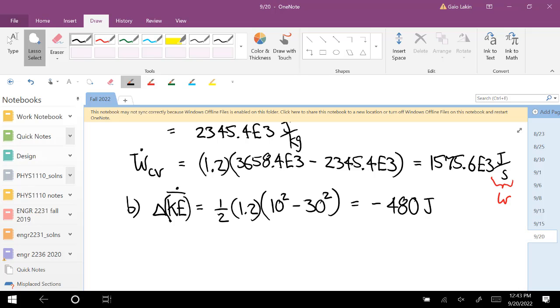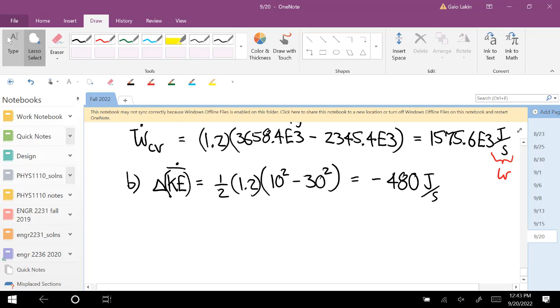Is that joules per second? Yes. Does the negative sign make sense? Yeah, it slows down things, but that's right. So there's a really high pressure at the inlet pushing stuff through, so it's going to be speeding up as it goes through there. So the key idea here is that this is really small.